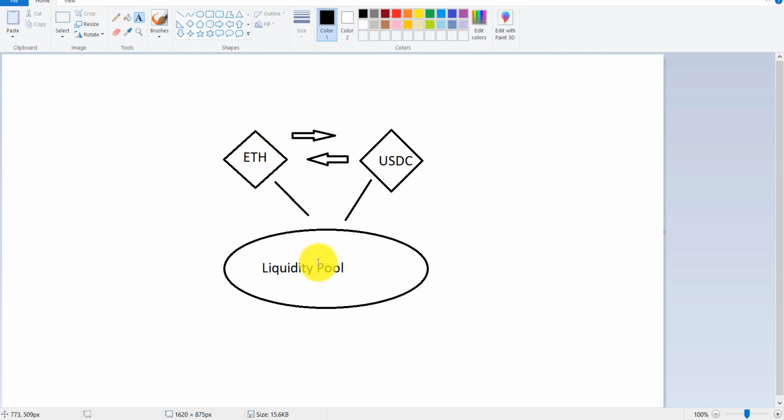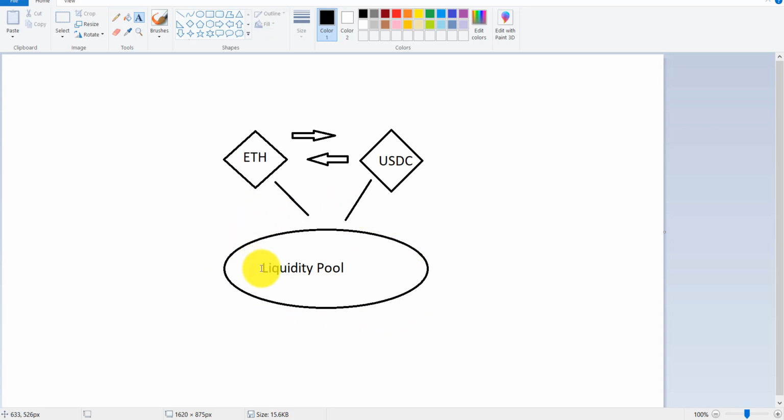So if you provided Ethereum in equal parts and USDC in equal parts, when he wants to sell his Ethereum for USDC, he's going to pull that USDC out of the liquidity pool. He's going to pay a trading fee to do that, and when he pays that fee, that's going to go to you. When this person over here wants to sell his USDC for Ethereum, his Ethereum is going to come out of the liquidity pool. So ideally, over time, you would have people buying Ethereum from or selling Ethereum to the pool, and people buying and selling USDC to the pool. And all the trading fees go into the pool.